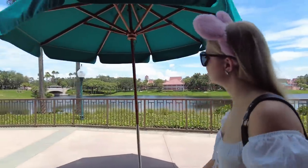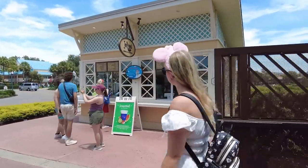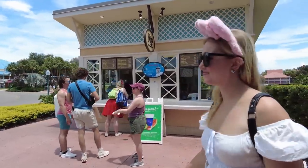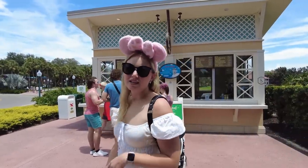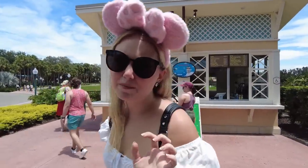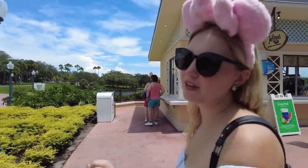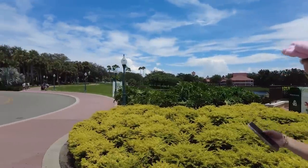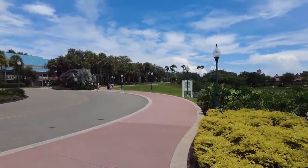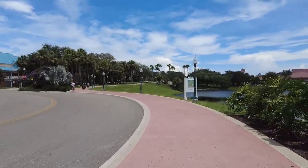If you have any idea about where we're going, we are going to shout out this drop freeze that's right here at the Skyliner station. Of course, in the morning when everybody is trying to rope drop and get to their park, it will have a bit of a line, but right now we could easily grab a coffee. And it's nothing compared to the Starbucks lines you'll encounter in the parks. Very true. So it'll save time if you come here rather than in the parks in the morning. Yes. Plus then you're drinking your coffee on the Skyliner. And then you don't have to stop in the park. You can head straight to Rise of the Resistance, saving you time.